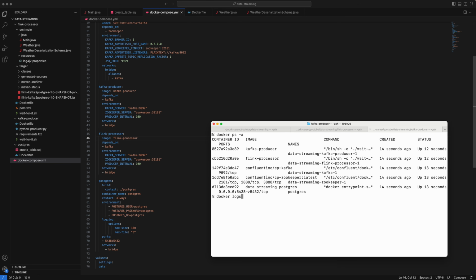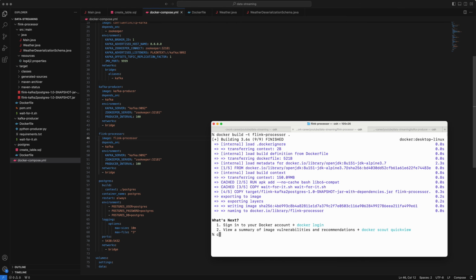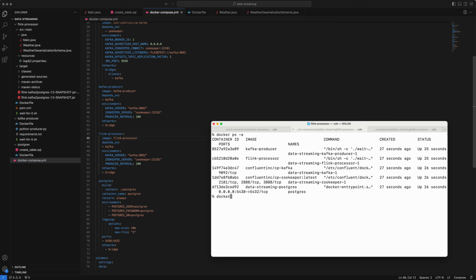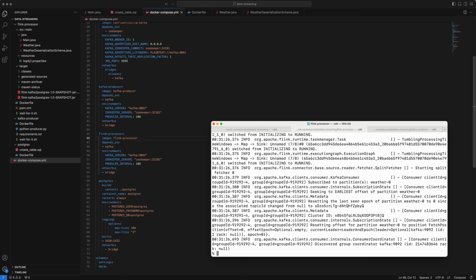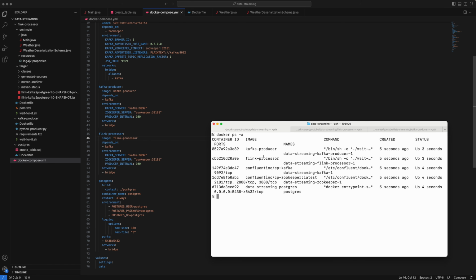Docker logs. So producer. Okay, producer is producing the messages. Let's check our Flink job. Okay, I think 1 minute hasn't passed yet, so it's still taking time. Oh yeah, we won't be printing anything. Actually, we will be directly adding it.